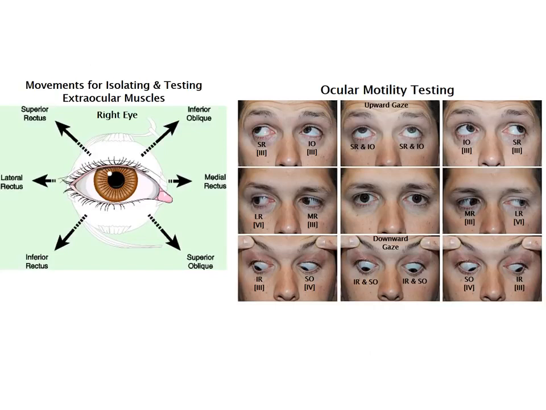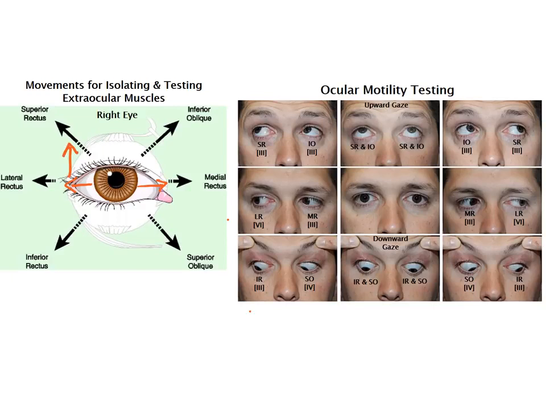Here is how each muscle of the eye is tested clinically, and for the purposes of walking through this, let's only look at the patient's right eye. Testing the patient's medial and lateral rectus muscles is very straightforward. To test the medial rectus muscle, you'll have the patient track your finger medially towards the bridge of the patient's nose. And conversely, to test the lateral rectus muscle, you will have the patient track your finger outward toward the patient's ear. To test the superior rectus muscle, the patient will track your finger outward and then upward.